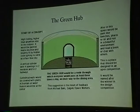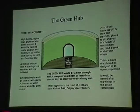The idea of a green hub is a pleasant place that people would be passing through regularly. It could be lined with a living wall, it could have a fountain, it could have a dome ceiling, maybe matte blue backlit with yellow light to make it give an outdoor feeling.